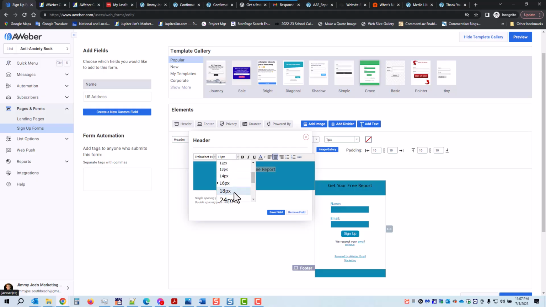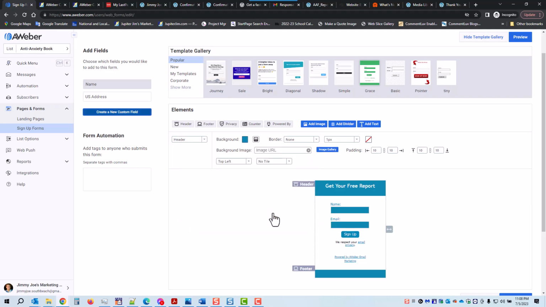Let's make it 18. And we'll change the color to white. And you just do whatever works for you. I'm just showing you. If you have more than one line of text, this shows you how to do the single and double spacing. Okay, save the field.